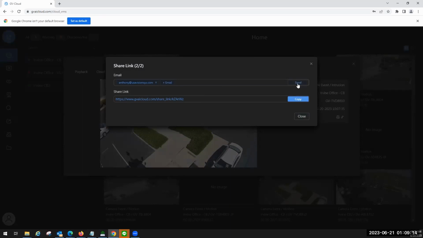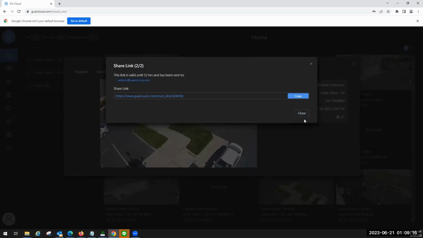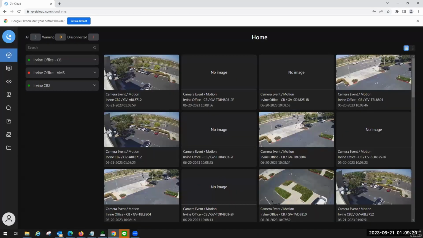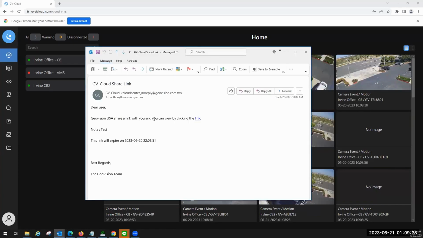Once you do that, you hit send, and then hit close, and you should get an email in your inbox in just a moment. All right, so I got an email right here saying an event has happened.